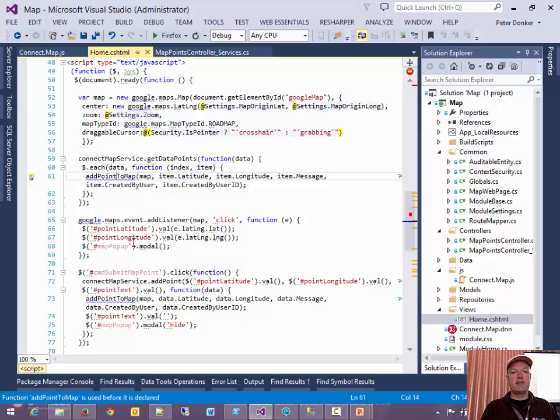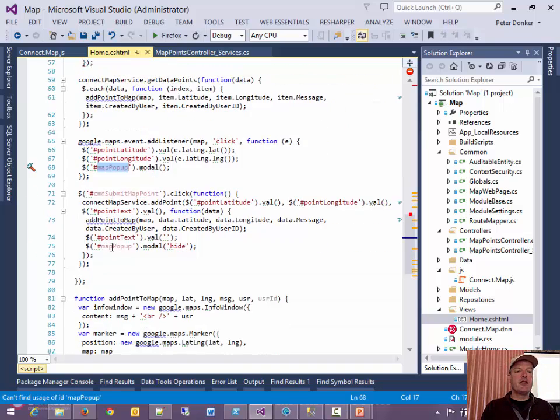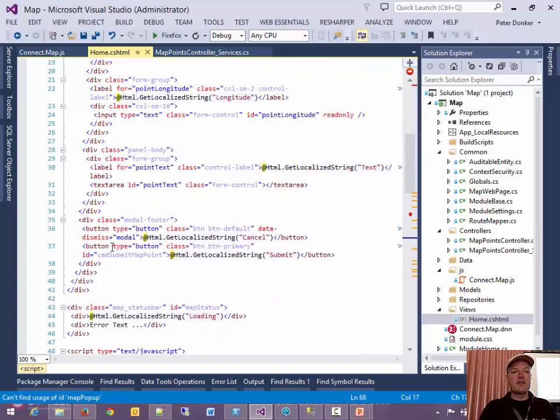So here's a click, and I have a pop-up. And I used the Bootstrap modal for this. This is actually why I changed to Bootstrap 3, because it has a pretty neat and fast loading modal, and I use that a lot. So I will show the modal, and you can add a little message, and boom, send it off. The modal is actually here.